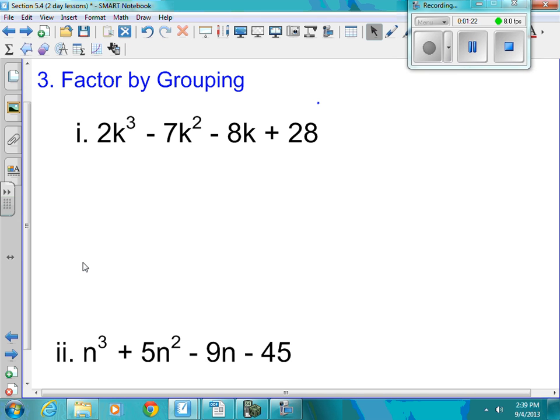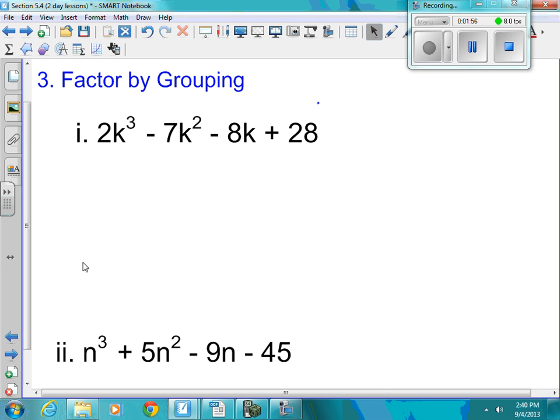Let's look at this one. 2 and 7, prime numbers. When you see prime coefficients or constants in the problem, you know that there's not going to be a GCF other than 1. Prime numbers are only divisible by themselves and 1, and in this case 2 and 7 are different, so there's no number we can factor out. If you look at the variables, k is in the first 3 terms, but not in the last term, so there's no common variable to factor out either. So there is no GCF other than 1 that we can factor out.